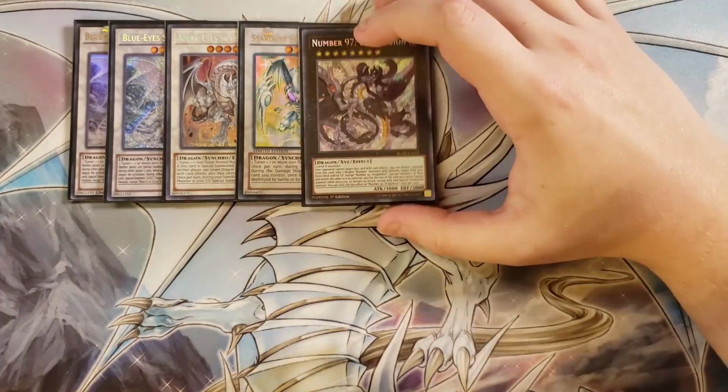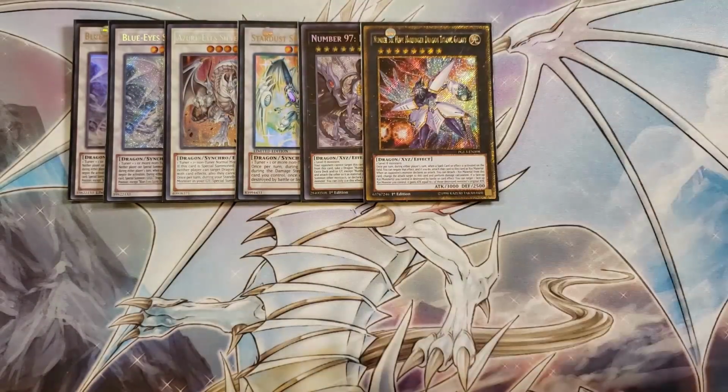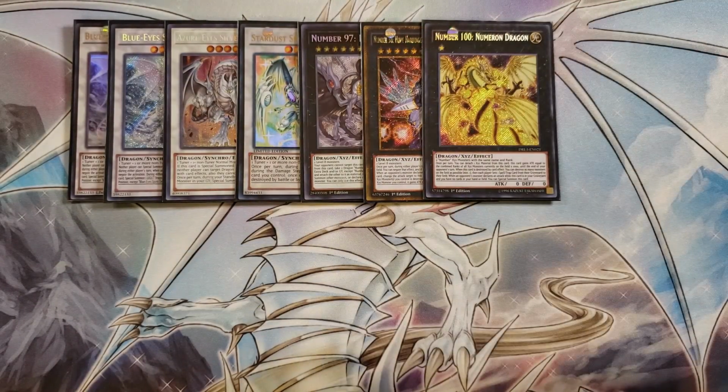We then play a number 97 because you can make 2 really insanely powerful cards from number 38 and a copy of number 100. These are really good because making these in your deck just essentially guarantees you just about an OTK if your opponent has a low attack point monster on the field.